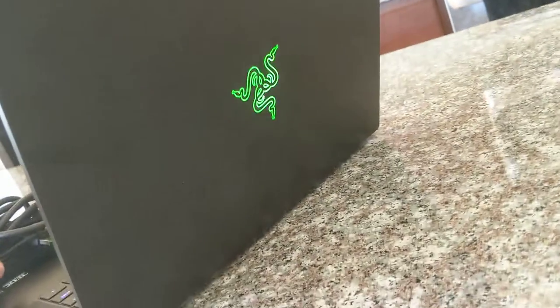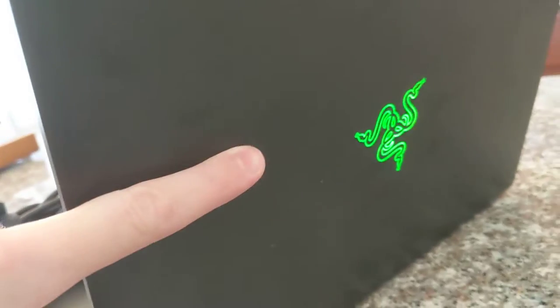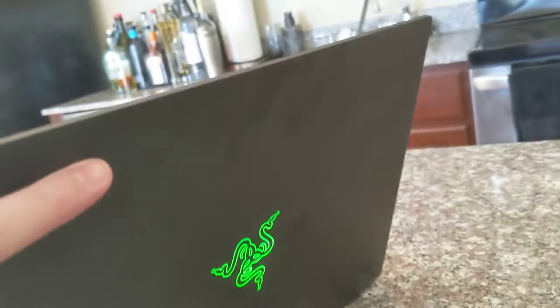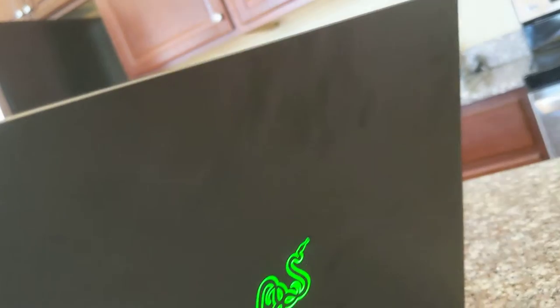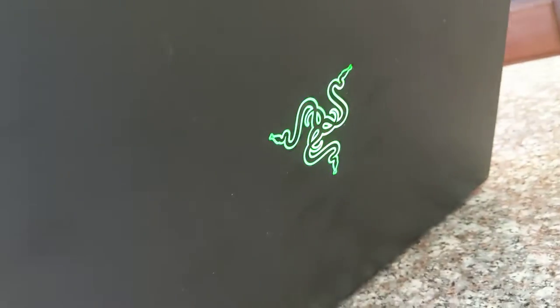It's got the cool Razer symbol on the back — you can see all the fingerprints though. It's got this gunmetal aluminum-type thing on the chassis, and it looks really nice, but it doesn't do great with fingerprints. I don't have especially sweaty hands — if anything, my hands are very not sweaty and not oily compared to the average person — and it still gets a lot of fingerprints on it. It's a solid material, but it does not do great with fingerprints.